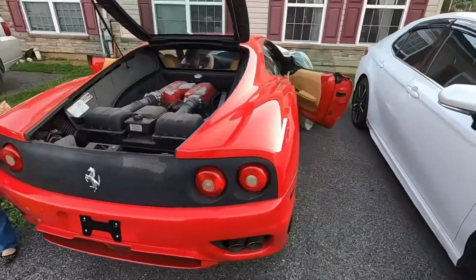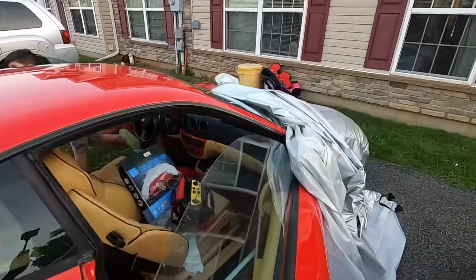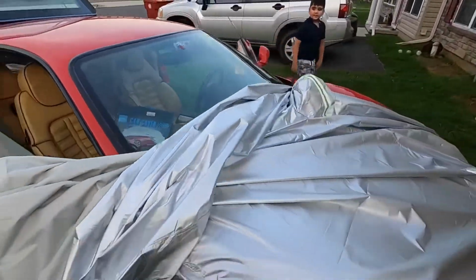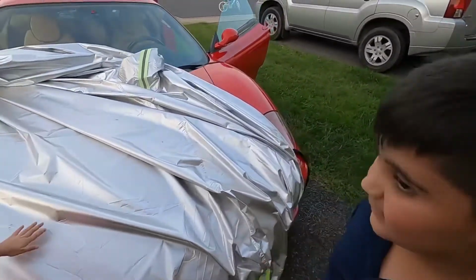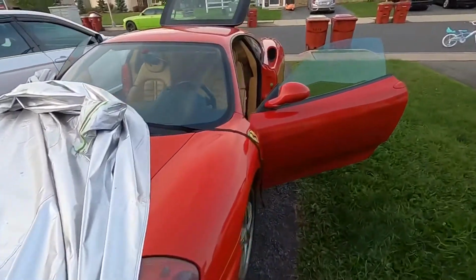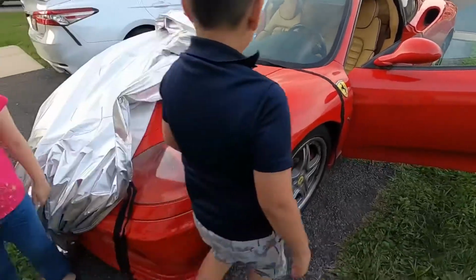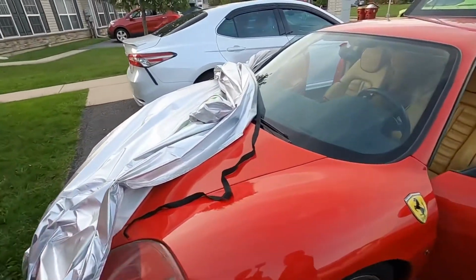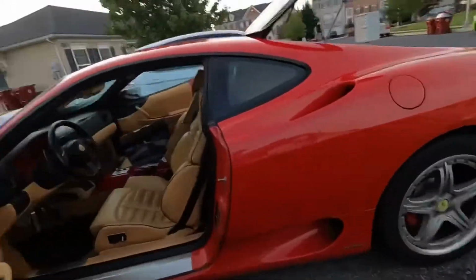It's in Italy. This is obviously bad. This thing needs a lot of work right now. We have to put a windshield in it. We've got to do all this paint correction, especially with this kind of cheap cover that we bought. And the lights are so dirty. We're gonna clean it all up and make it sparkly and shine.